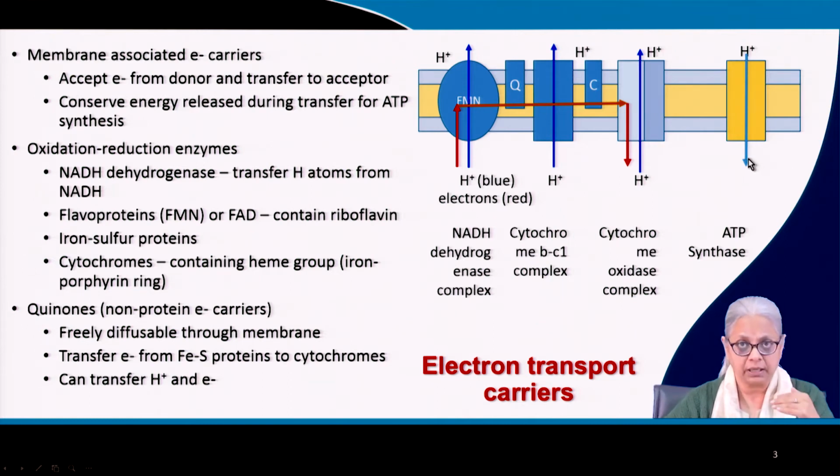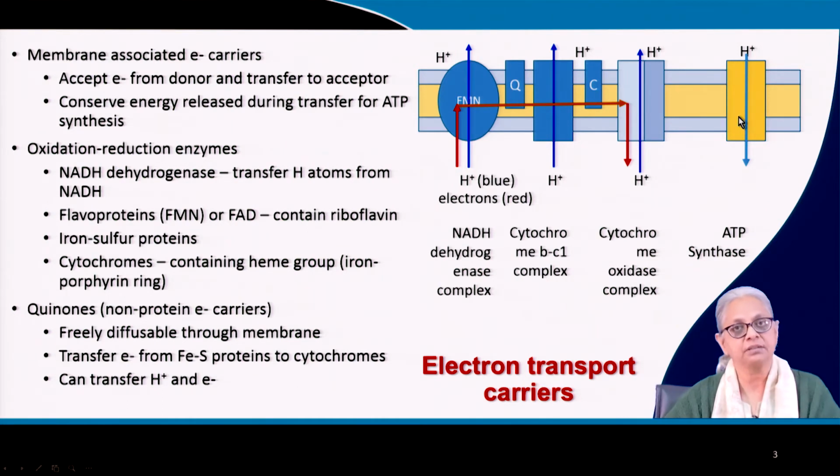So at this end, at the inner side, inside the cytoplasm, ADP, adenosine diphosphate, will pick up one more phosphate, utilizing the proton motive force that already exists across the membrane, and this protein or enzyme ATP synthase will generate ATP molecules. So this is how NADH is involved with generating the proton motive force. This proton motive force is then utilized for generating ATP. And we already went through the fact that one NADH molecule will give you 3 ATP and one FADH molecule will give you 2 ATP.